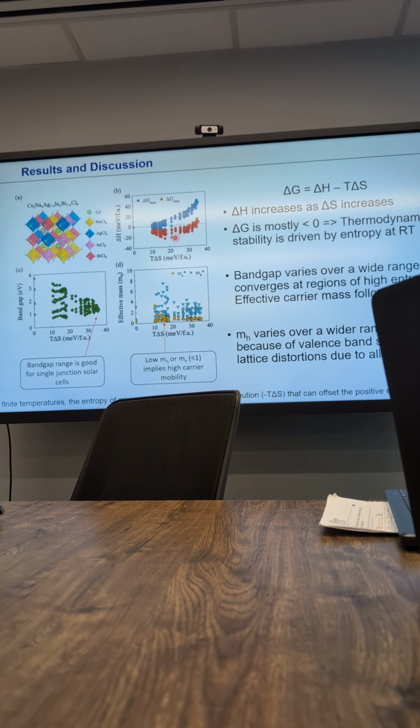But then as we increase, and this one they didn't say necessarily whether it was the entropy increasing or the temperature, but as this term increased, you realize that the formation energy increases. This is the delta G mark. This is the Gibbs free energy, right? And as this entropy term also increased, the enthalpy increased, but predominantly less than 0.